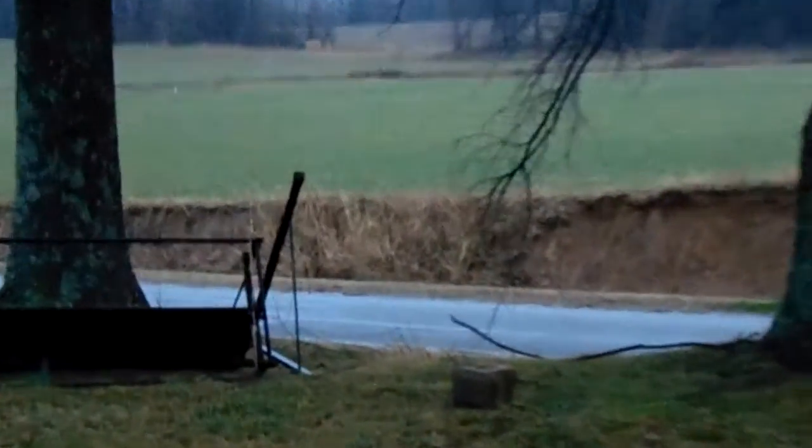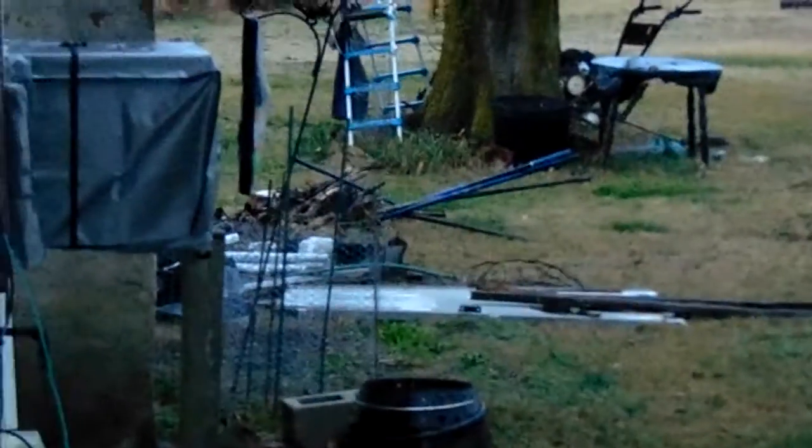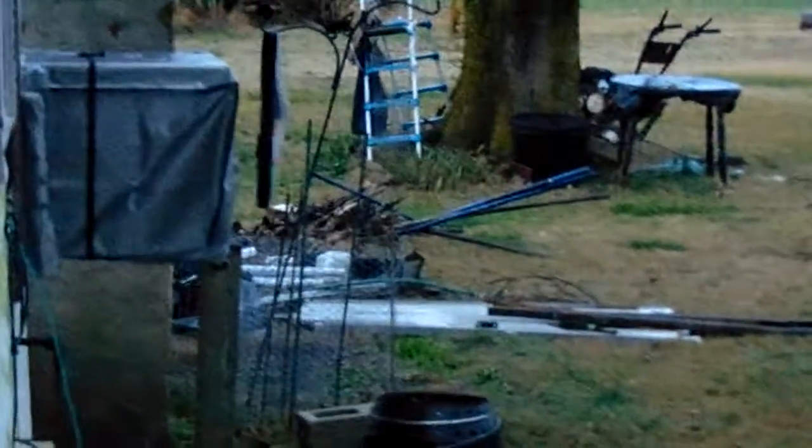We've been here over six years. That was the shed that was around the side of the house. The chimney sticks out about maybe 24 inches from the house, and the shed stuck out only about five inches. So about midway of that chimney, on the back of the house around the corner, the winds lifted it. It was screwed on to a wooden 10 by 10 platform with about 12 to 16 screws in it.